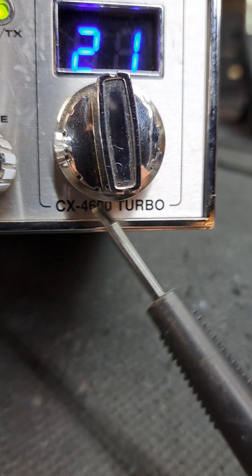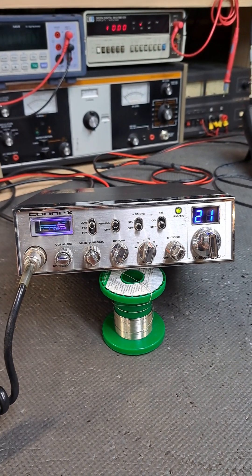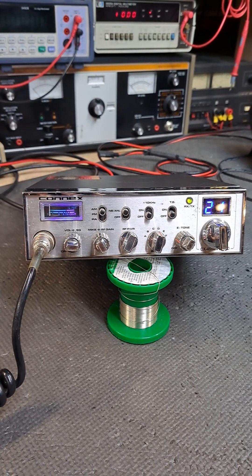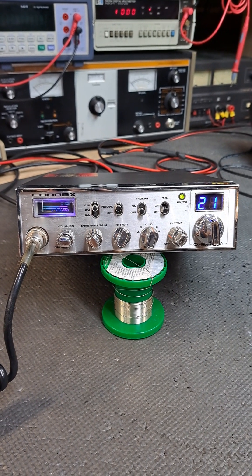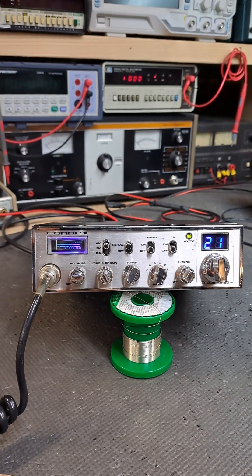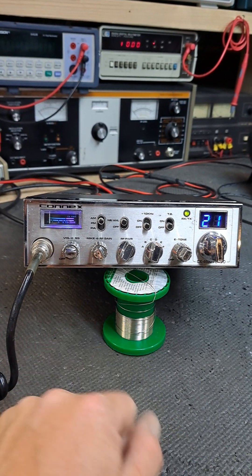Mr. John sent this radio to me back in February 2023. Nothing was wrong - the radio worked perfectly fine - but then he ran into an antenna issue and wasn't sure if it damaged the radio, because when he went to key up there was no modulation going out. So he sent it back for a double check to make sure nothing got fried. Mr. John, rest assured - as the honest and respectful shop I am and have been for many years - there is nothing wrong with your radio besides the four-pin receptacle. The finals, the amplifier section, regulators, everything is perfectly fine.